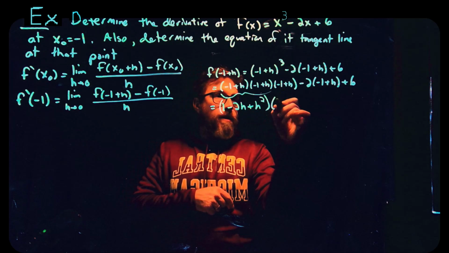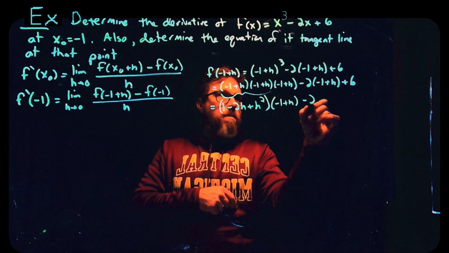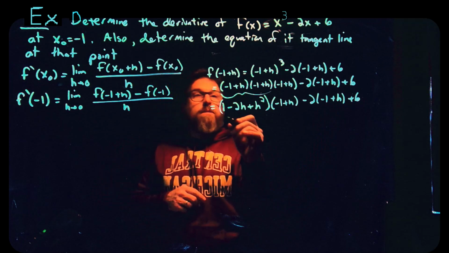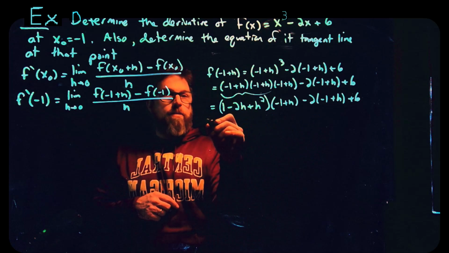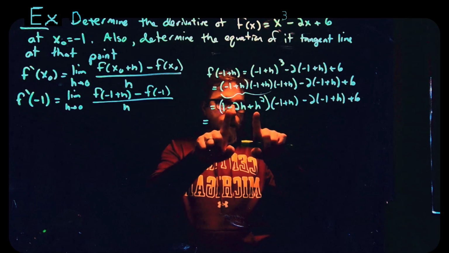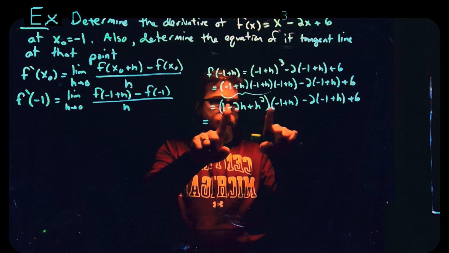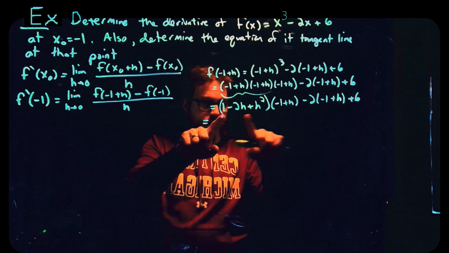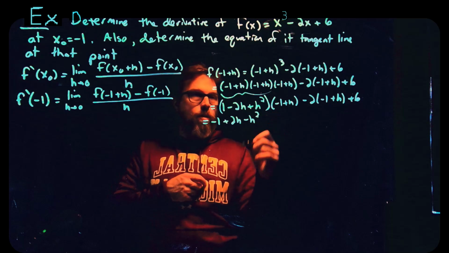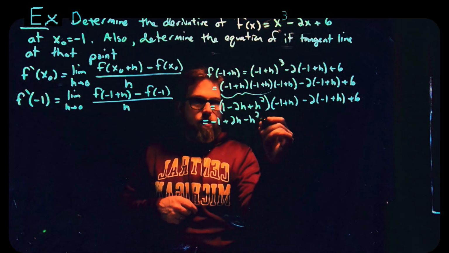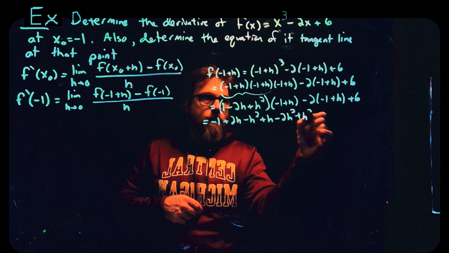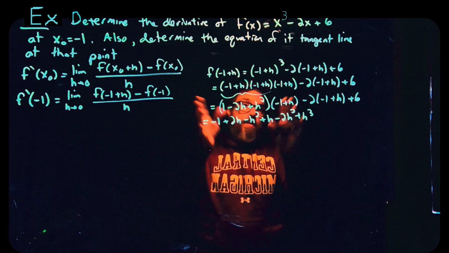We still have this binomial -1 plus h, minus 2 times -1 plus h plus 6. Okay, let's multiply these two together now. So remember, this is going to be this trinomial over this binomial. So we really have to take this trinomial, multiply it by -1, and then this trinomial, multiply it by h. So everything times -1 is just going to change its sign. So plus 2h minus h squared. Now all these things times h is just going to put an extra factor of h in each one of these terms. 2h squared plus h cubed. So that I just cubed it.